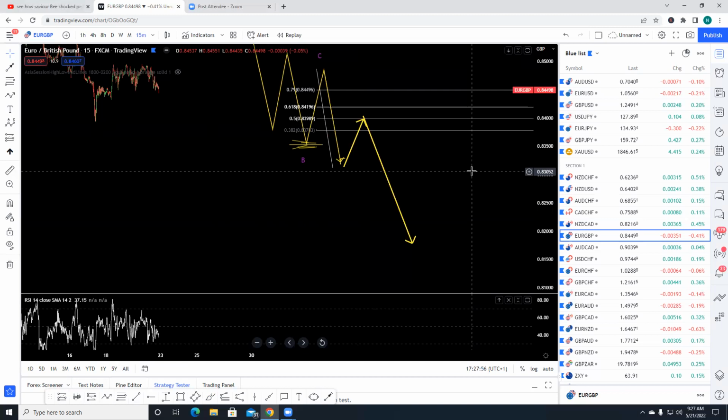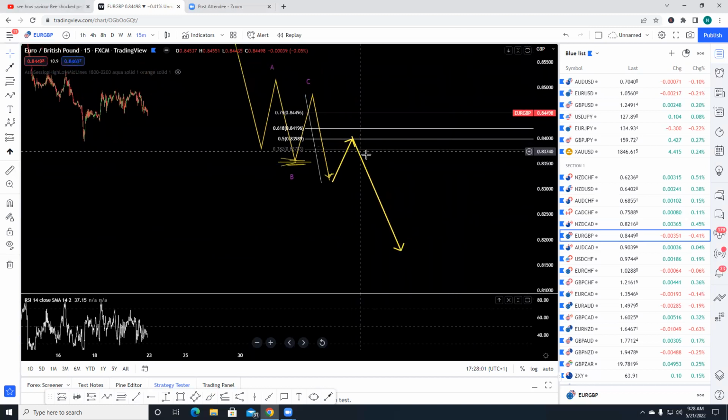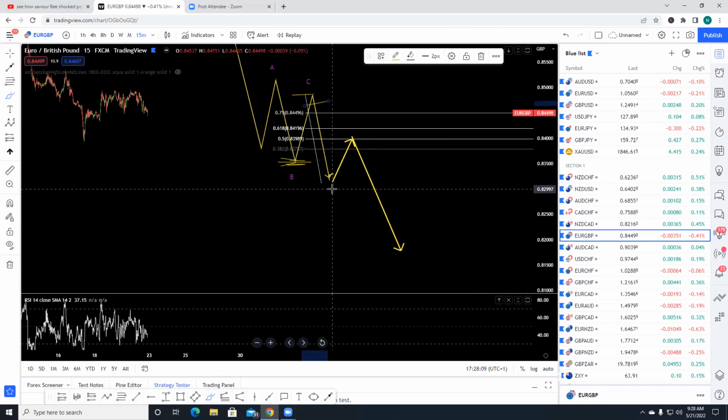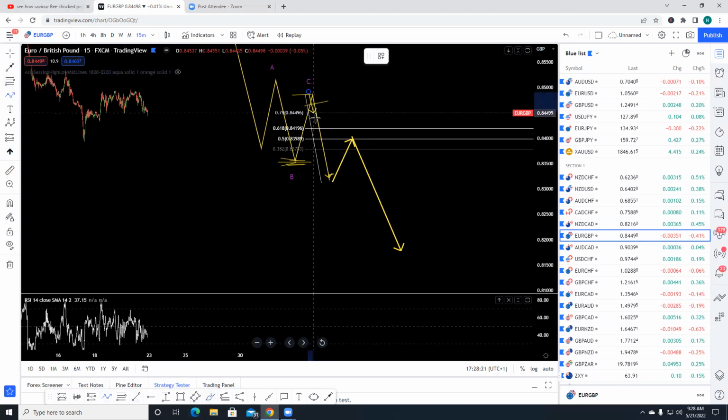Do you get, guys? So this is how to confirm formation of a running flat, and to prevent losses in the market. You don't take a sell directly from here for a running flat. No, allow it to give you confirmation of that structure before you look for a pullback and sell. And if it's correcting at this level, you know the possibility of transformation into an expanding flat is there. So you close your trade and you look for this wave to the downside.